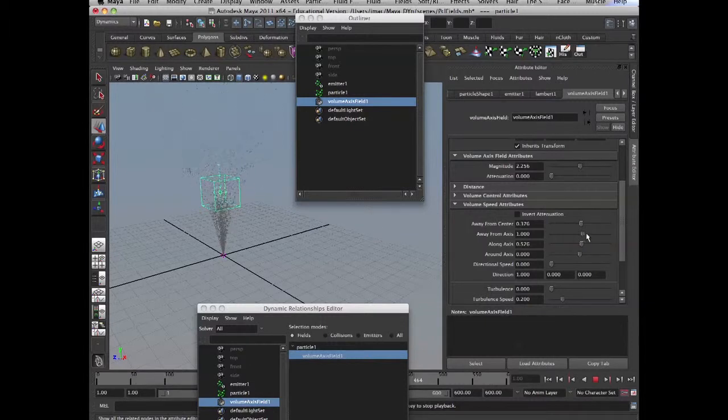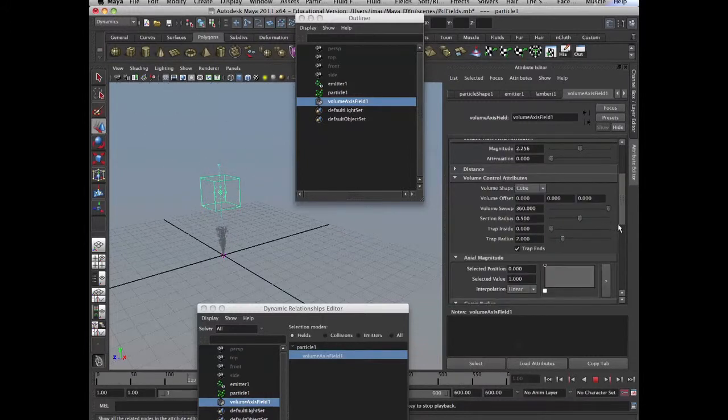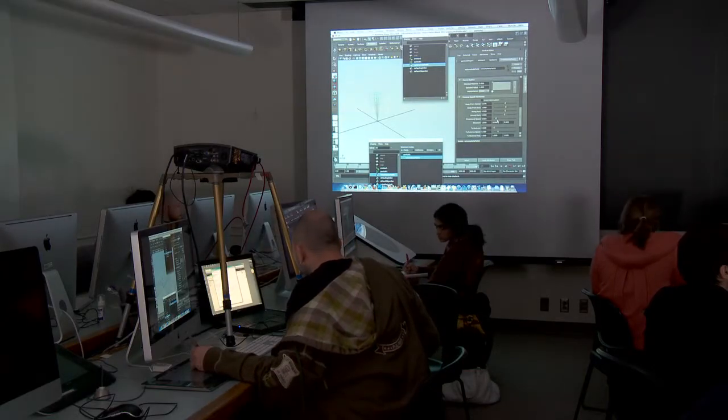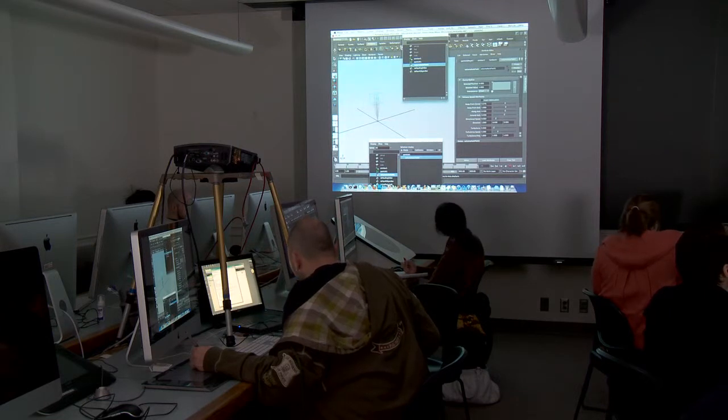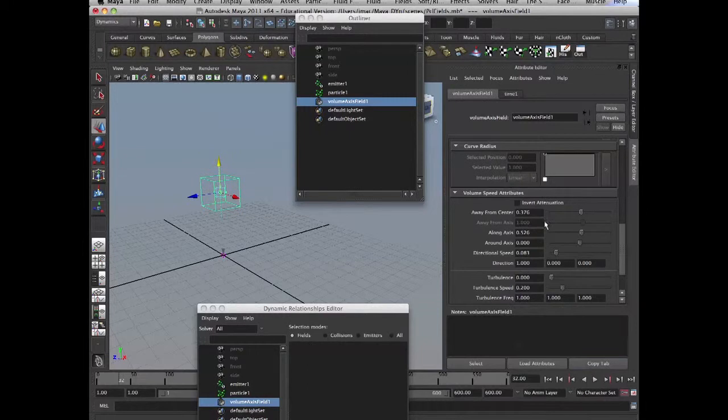And I want to rotate it so the particles, volume control. I want to twist them a little. Direction speed. Let's make it 0. And then volume.